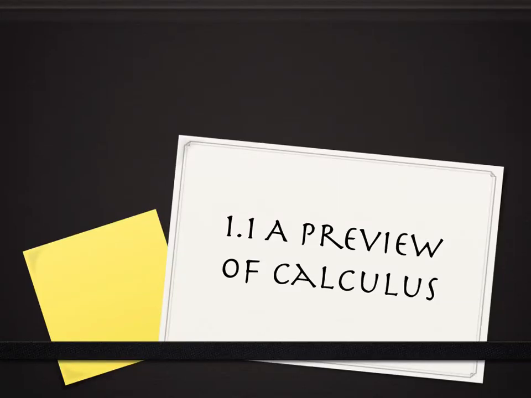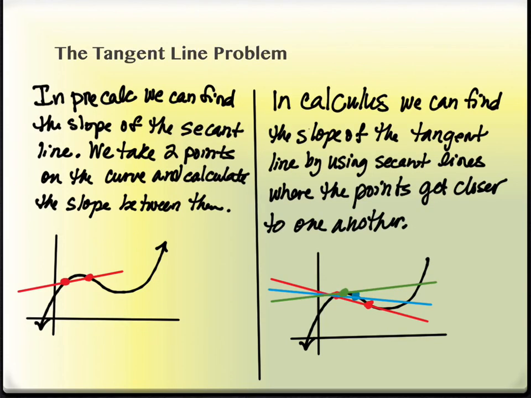Last time we started section 1.1, a preview of calculus, and we encountered one of the first full-out descriptive things that calculus is able to do when pre-calculus falls short, and that was the tangent line problem. We wrote down how in calculus what we're really doing is this limiting process of letting these points get infinitely close together. We're still really finding the slope of a secant line if we're using pre-calculus techniques, and we're going to do one of these specifically today. But it's this idea of the values getting so close that they're indiscernible.